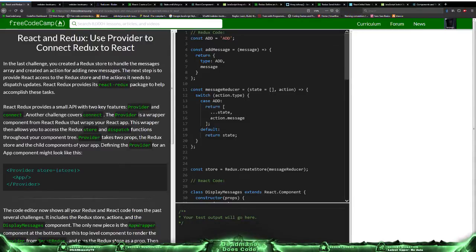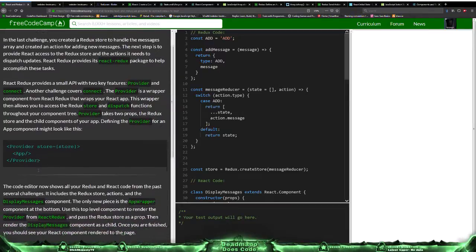The Provider is a wrapper component from React Redux that wraps your React app. This wrapper then allows you to access the Redux store and dispatch functions throughout your component tree. Provider takes two props, the Redux store and the child components of your app. Defining the Provider for an App component might look like this. Provider store equal to the store, then App, Provider.